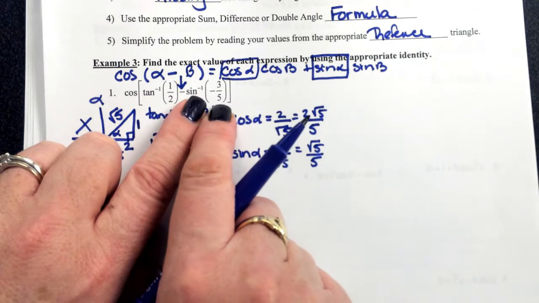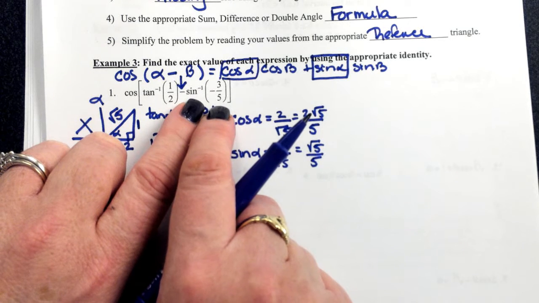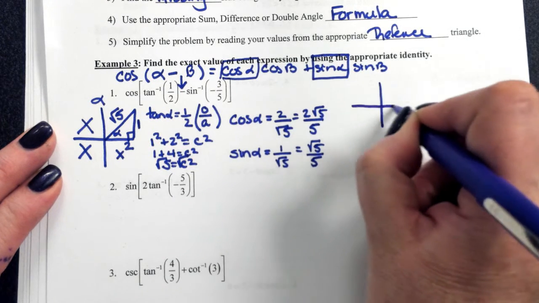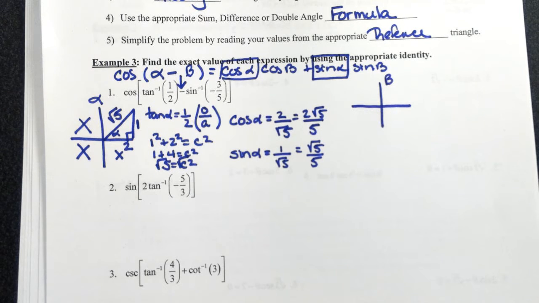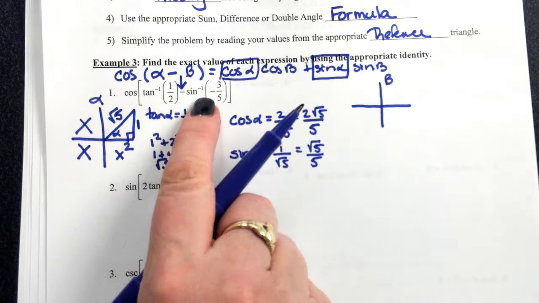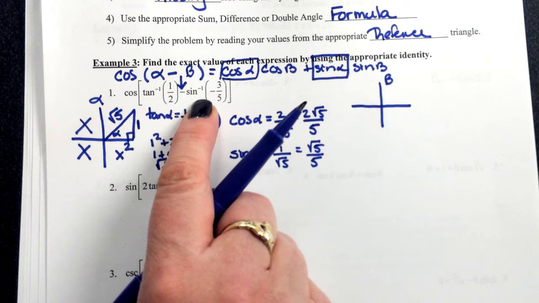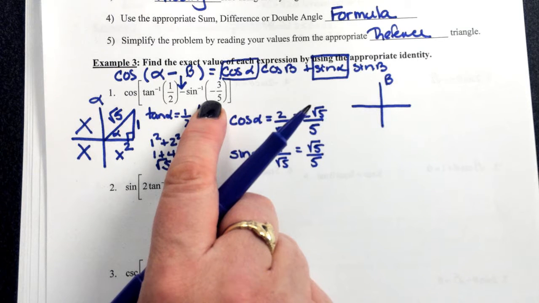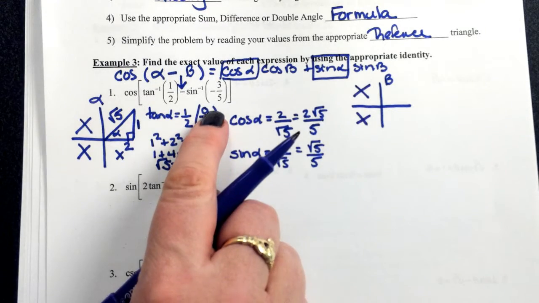Now, you have another triangle to construct because you have a second angle inside this composition. So you now have to set up a triangle for your angle beta. Because you have this minus inverse sine here coming after the subtraction sign. So it's an inverse sine. What quadrant are you allowed to be for inverse sine? 1 and 4. But because it's negative, which quadrant am I going to draw my triangle? 4.